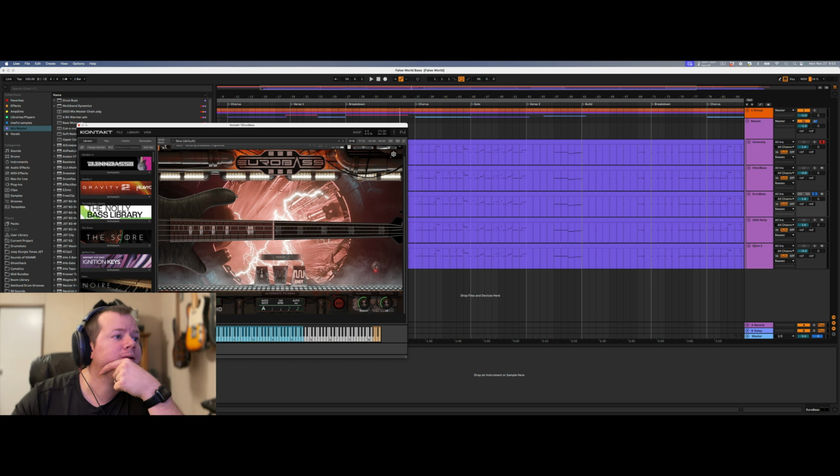Pick down, pick alternate. It looks like it does not have just standard finger style. Oh, it's got palm mutes. That's useful. So it's got picking and it's got palm muting, but it doesn't look like it just has finger alternating. So that's just something to keep in mind if that's what you're going for.